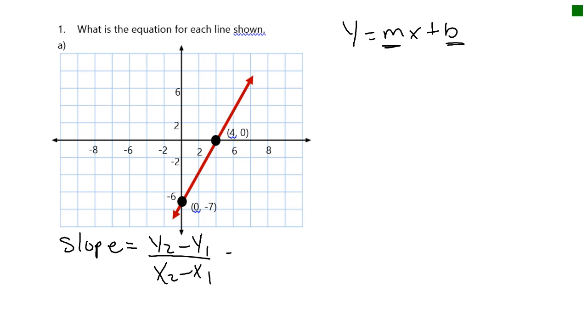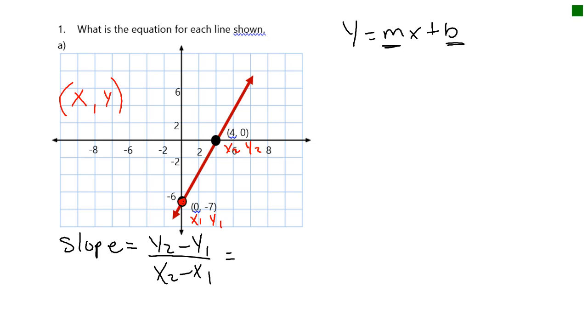So what is my y2? Well, you should know and remember that the points on the line, we always read them from left to right. So which comes first, from left to right? This point right here is first, so this has to be x1, y1, x2, y2. Every coordinate point is always going to be x and y, every coordinate point. So it's always an x and y. All you have to do is label which one is first and which one is second.